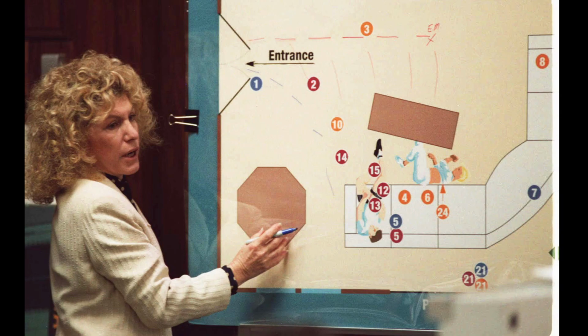Essentially the layout of the room was, I would recommend that if you're listening to this, you look at a picture of the room, and we can put a diagram into this. If you have a room that's a square, the door was placed on the top left corner, and along the top wall was the TV, and in the middle of the room was the coffee table, and then there was the couch along the bottom and right wall. It was a corner-shaped couch, sort of like an L shape. And then behind the couch were a bunch of French windows. Is that what they're called? French doors. So that's the general layout of the room.